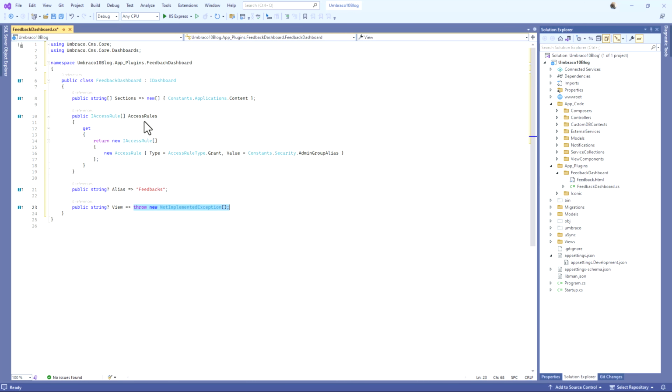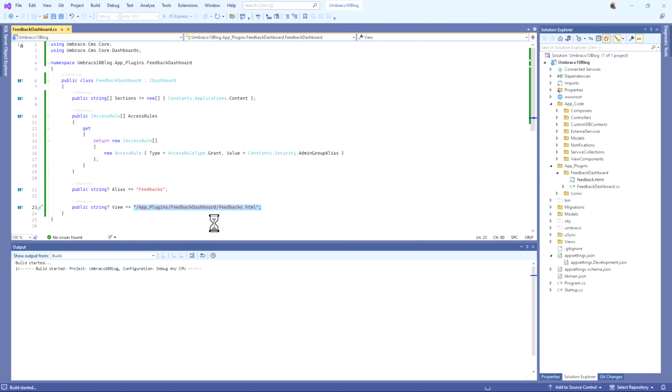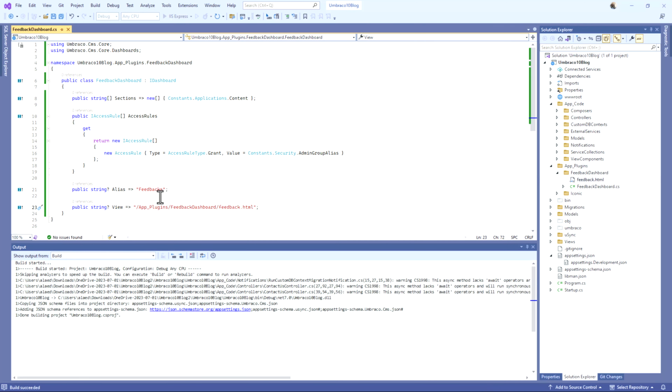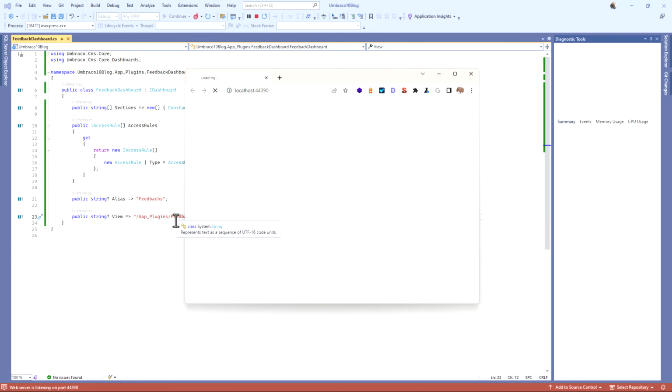And let's close it. So here they said, give me the URL for that one. So we have to copy the same URL of where we are adding that page. So we are saying the view, when someone clicks on the tab, go render this view. This will work with us if you run it now. Let's give it a try to understand what we are saying here. I think we need to remove the HTML extension from here. So if anyone goes to that tab and clicks on it, they will render this page.